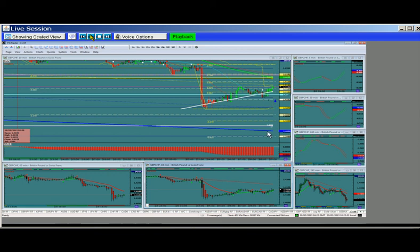Actually a little lower now, 41.03. We're looking for a trade down to 4020. All right, so that's a big 80 plus pip trade right there. Thank you, Victor. And so we don't want to miss that trade if we get it. All right, it's in position to do that. So if we get the push, we'll take it.